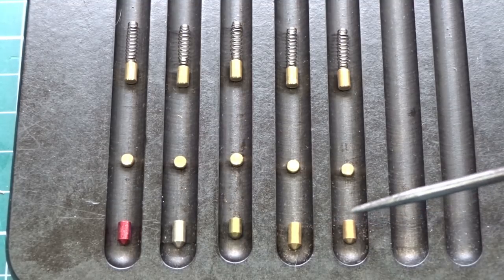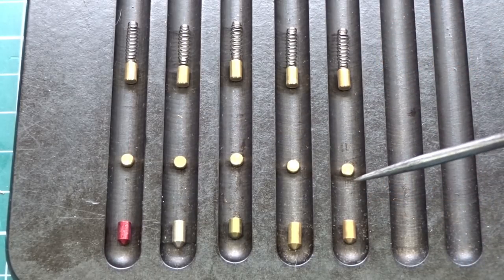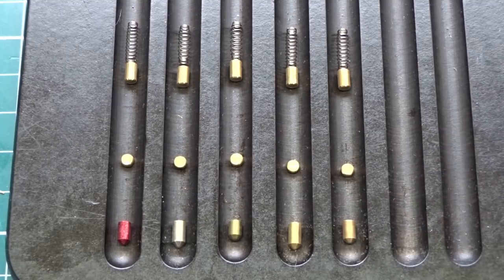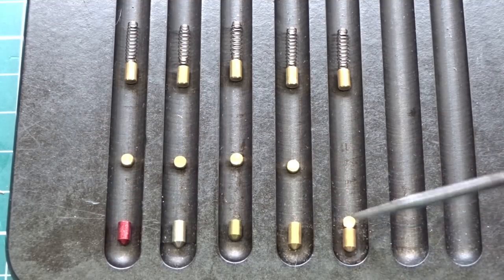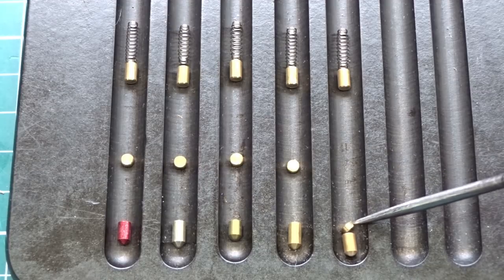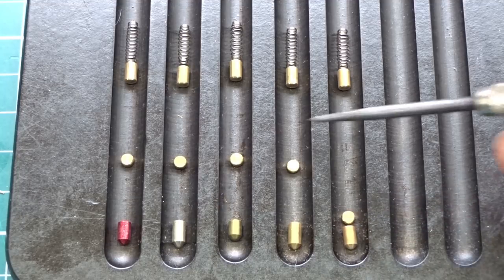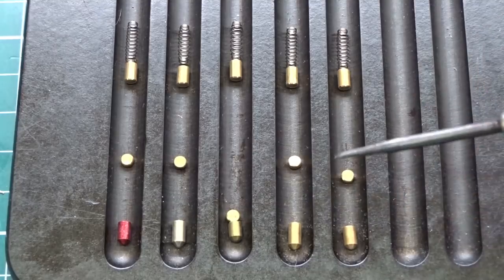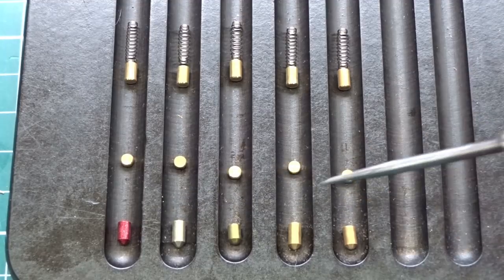This is the new stuff: master wafers. You can have a wafer on only one cylinder or on all five. The key we're familiar with reaches the shear line and opens the lock. But if you take a wafer and place it in a chamber, the original key would no longer open that lock — it would require a different key. And then a different wafer position would require yet another key. With five wafers you have a lot of permutations and combinations, so you can actually have many different keys with only a five-pin lock.